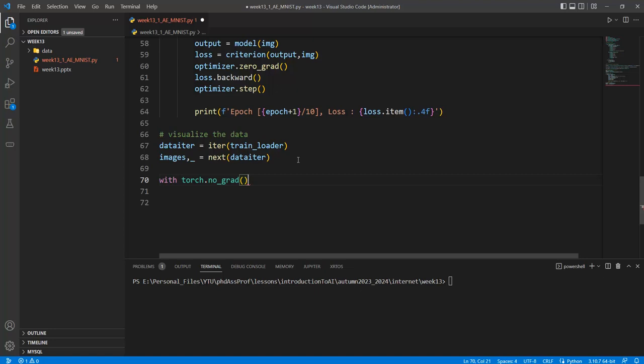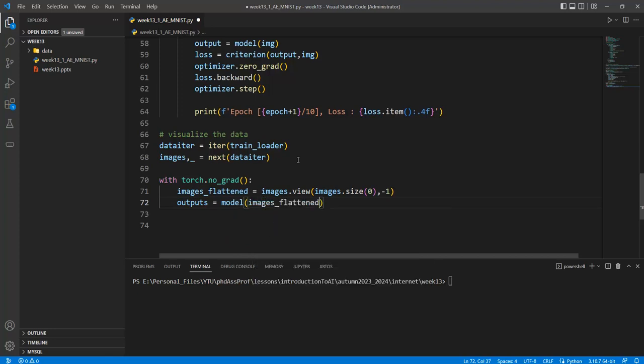In this case we just test the algorithm, and so image_flattened is equal to the image view with image size 0, minus 1, okay, and outputs can be calculated with model of image_flattened, okay.